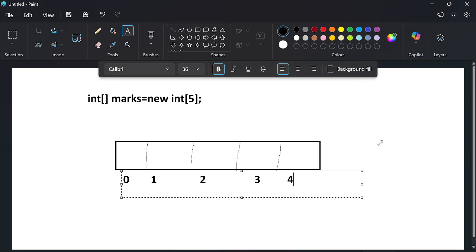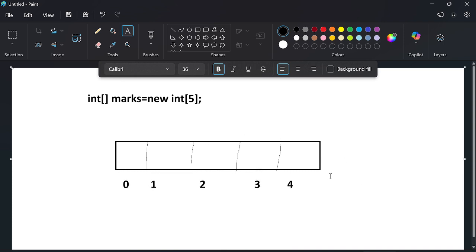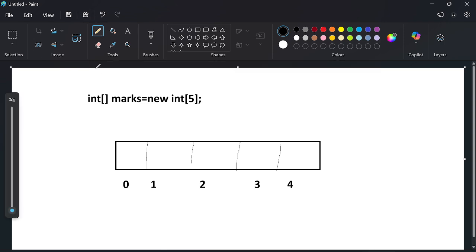So this is our array, and by default as of now it contains nothing, right? So if it contains nothing, then it is 0 by default, because it is an integer type of array. Array as a whole does not contain any default value. The default value for an array as a whole is null, because all class type data types are null by default, but the elements will hold 0 by default, because the elements within are int, primitive type, right? So that's why it is 0 by default.